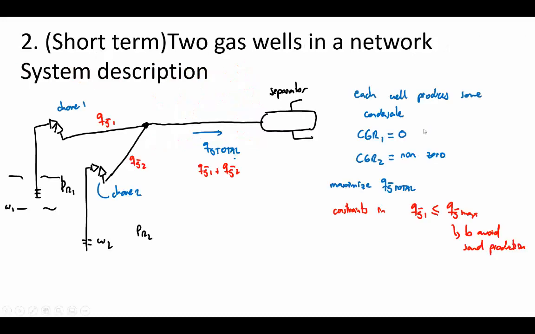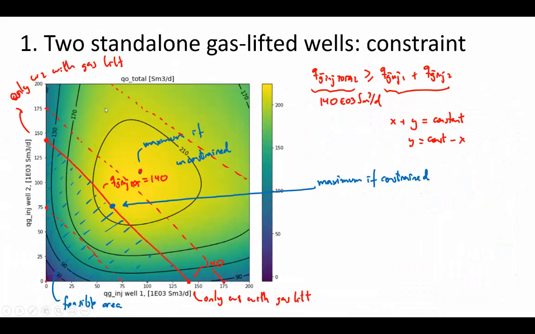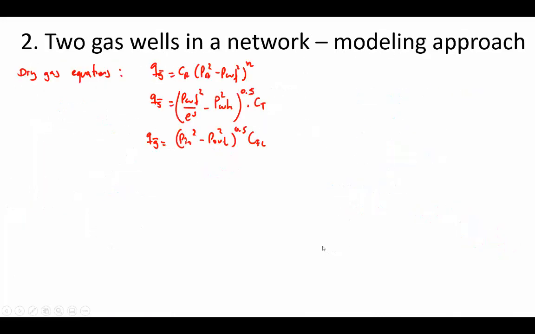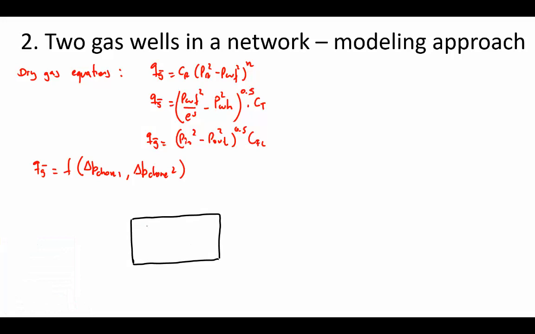It's a network, so every change I make on well 1 is going to affect well 2 and vice versa. So I have to solve the system, not like I have done in the gas lift case where I assume both of them are totally independent. Essentially the total rate Q gas will be a function of the delta P of choke 1 and also a function of the delta P of choke 2. And we have solved this exercise in Excel before. If we're going to use a function, we have our network model.